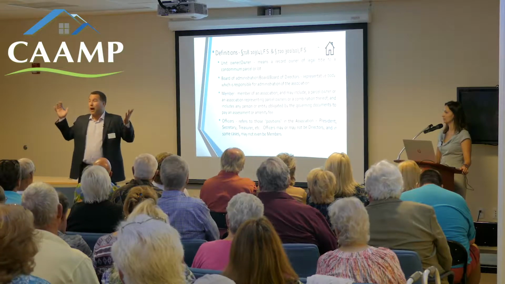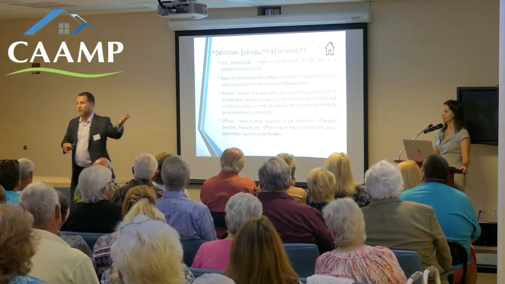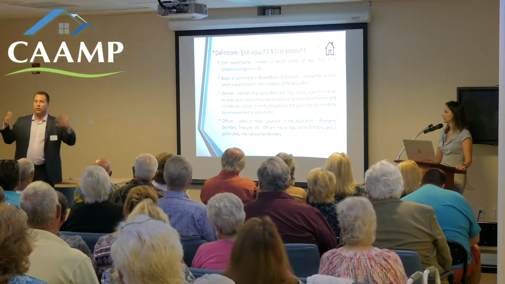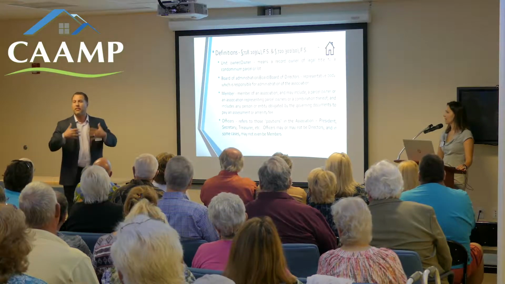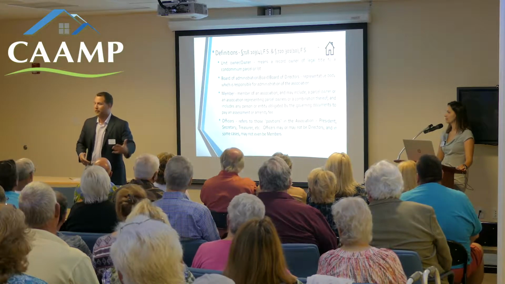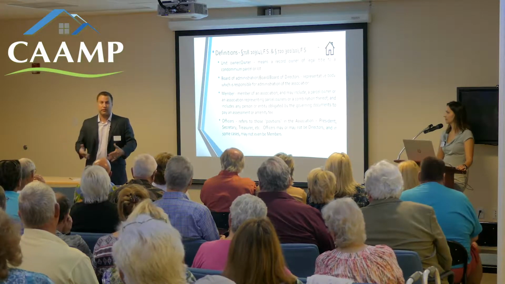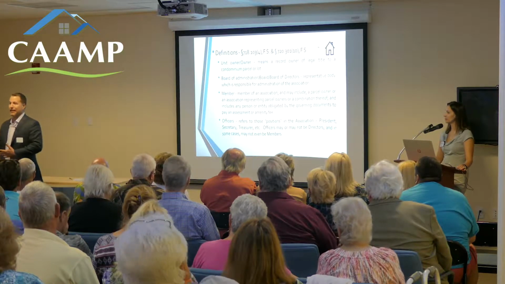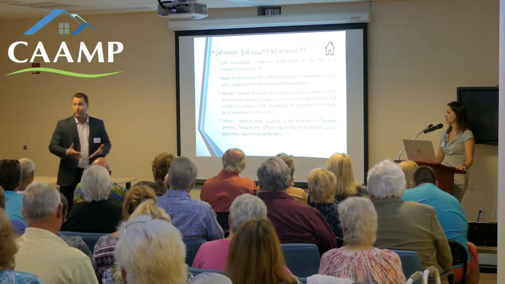Do we have any idea why the documents would be drafted that way? Developers. When your community is first created, the developer is in control of the association, and the developer wants to have the ability to appoint their people on the board, but their employees and their agents most likely aren't homeowners in the community. So the only way for them to effectively control the board is by providing that non-members can serve on the board. But this creates issues.